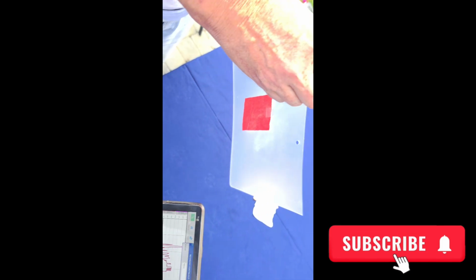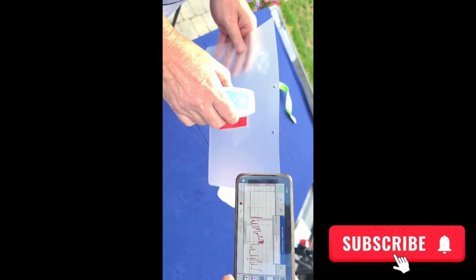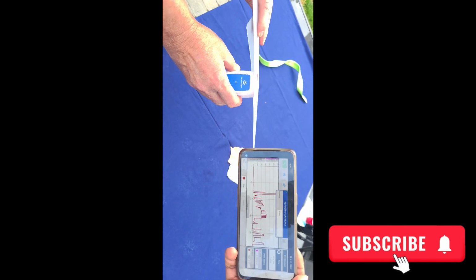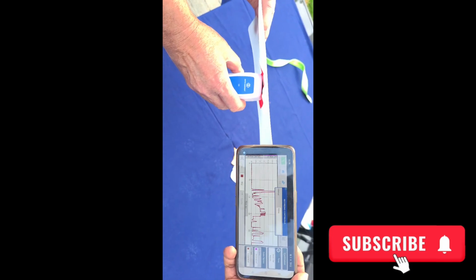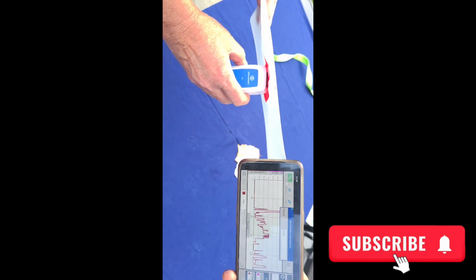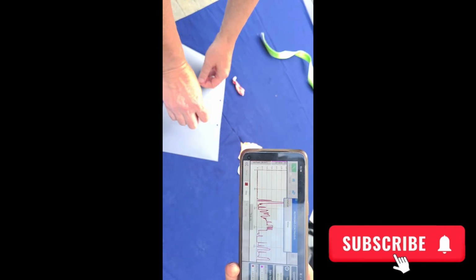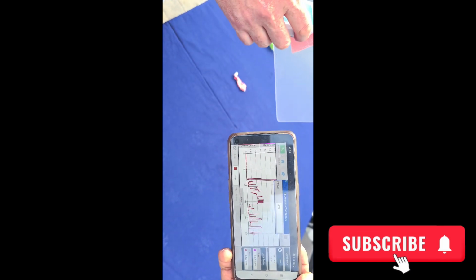This is the actual intensity of ultraviolet, and then we put the plastic here, which totally dampens the ultraviolet. Now we take the other side of it.